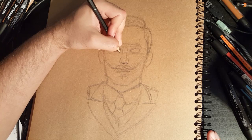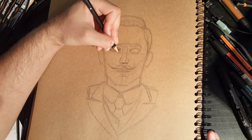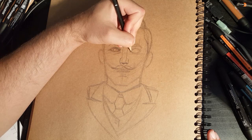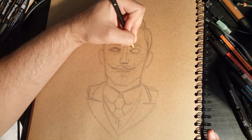Now underneath it, just here, I'm going to bring a little curve, coming around this corner bit, coming down a touch, just curving out. There's going to be a bit of dark shade just there. I'm just going to do the exact same on the other side. Bring that line down and around. Get up into that under curve. Bring that around and just out a little bit.